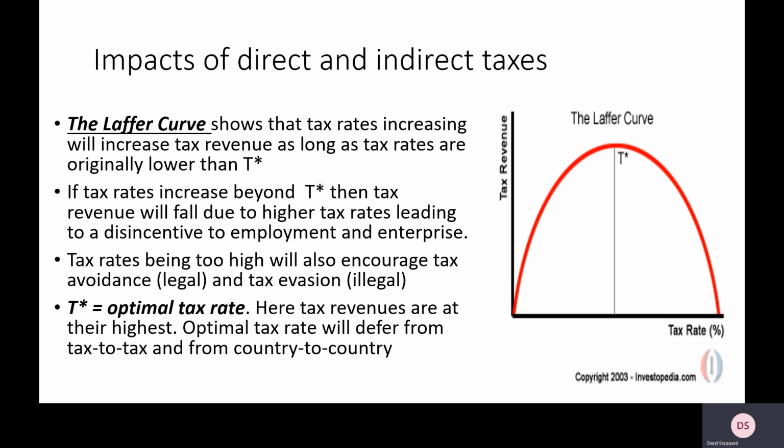It's worth noting, though, that the optimal tax rate, in other words, the tax rate that maximizes tax revenue, will differ from tax to tax. So for some taxes, it might be 50%, others it might be 10%. And it will also differ from country to country as well. So it's really, really important for governments to work out optimal tax rates for different taxes.